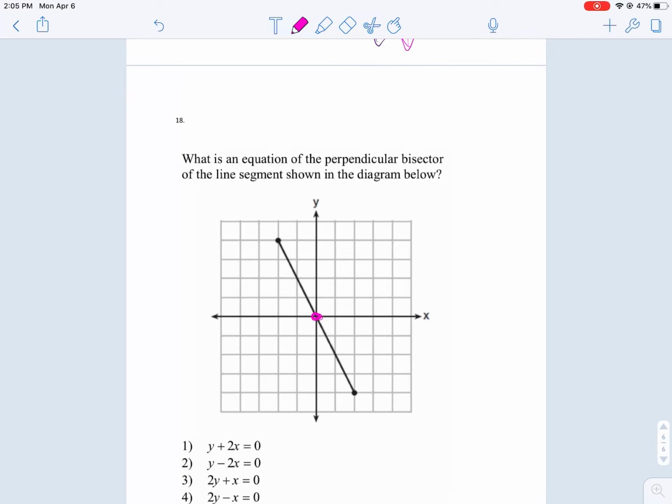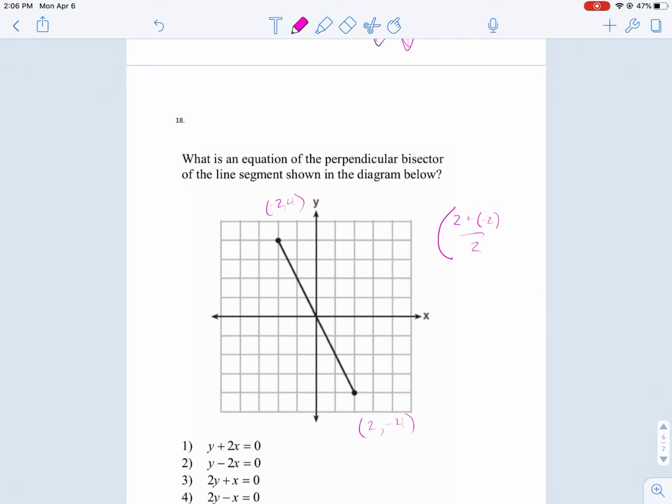Okay, next problem, last but not least, write an equation of the perpendicular bisector of the line segment shown in the diagram below. All right, so again, I'm just going to guesstimate that it's going to be somewhere right there, right? It looks about the middle. It falls on that nice grid point, but we don't know for sure. All right, so let's find out what this point is. So this is -2, 4. And this is 2, -4. Oh, so it kind of went backwards. All right. So, it's almost like we did a 180-degree rotation, if you will.